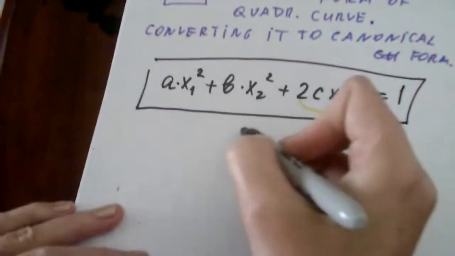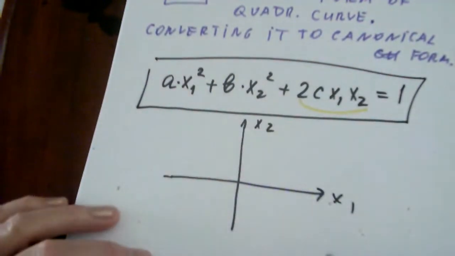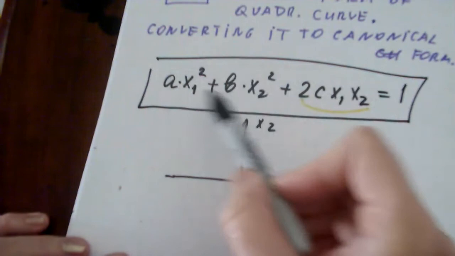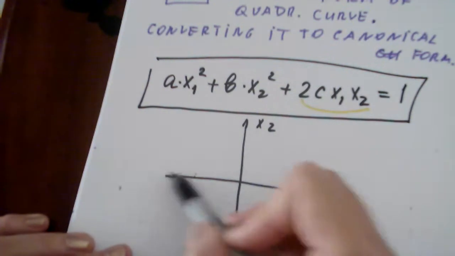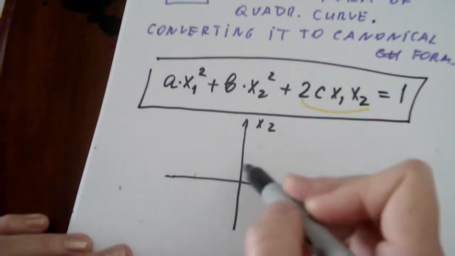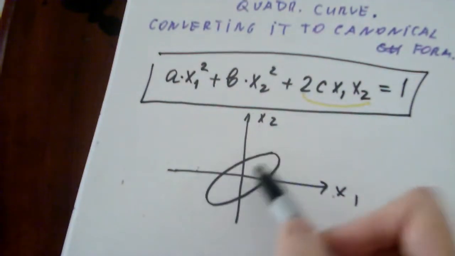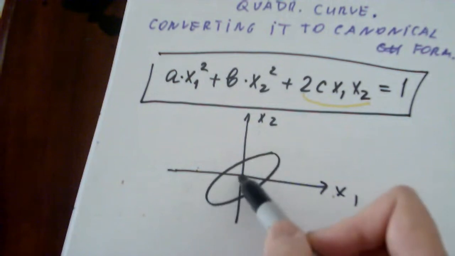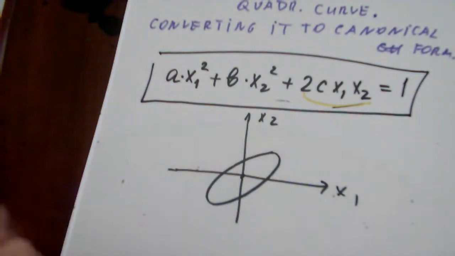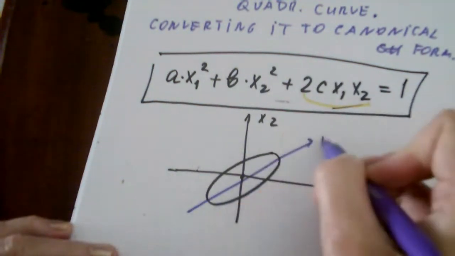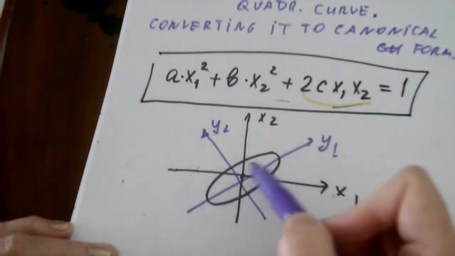But then I need to draw some picture here to illustrate this idea. So let it be an ellipse behind this curve. It means that this ellipse is not elongated along the x1 axis, it doesn't have x1 axis symmetry. So it means that the ellipse was rotated. That is why, if you rotate the ellipse around the origin, this equation becomes so ugly. And what do we need to do? We need to find a new coordinate system, which obviously looks like this. This is y1, this is y2, or maybe vice versa. It could be y2, y1, it doesn't matter.